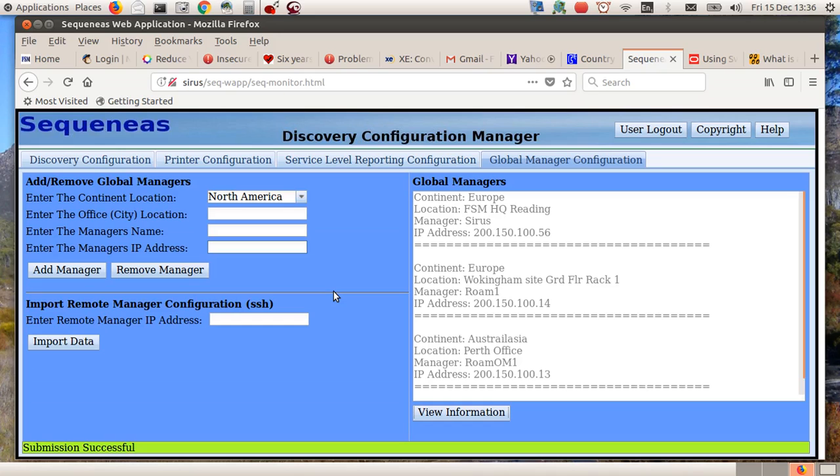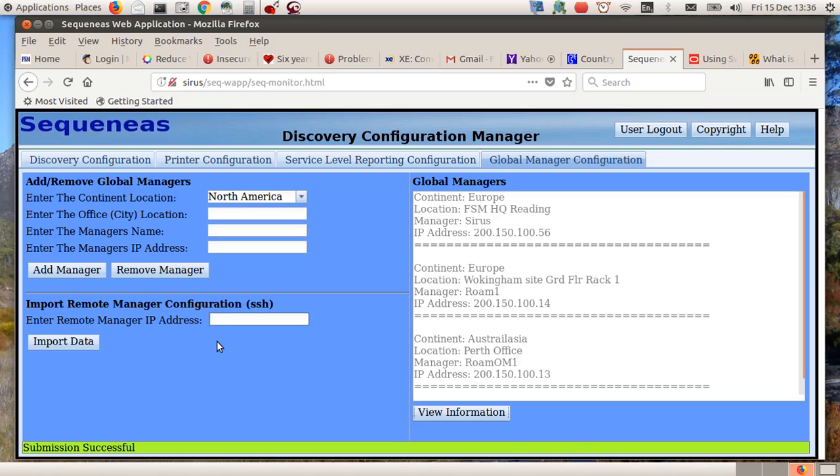So if we had a manager in say Australia, and it's got a lot of other monitors within that country, and it was all configured on the manager in Australia, all I would have to do is put in the IP address here of the manager in Australia and just click on import data, and it would import all that information into this monitor.